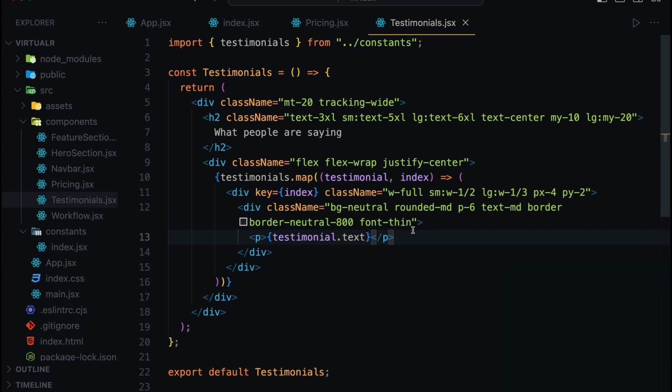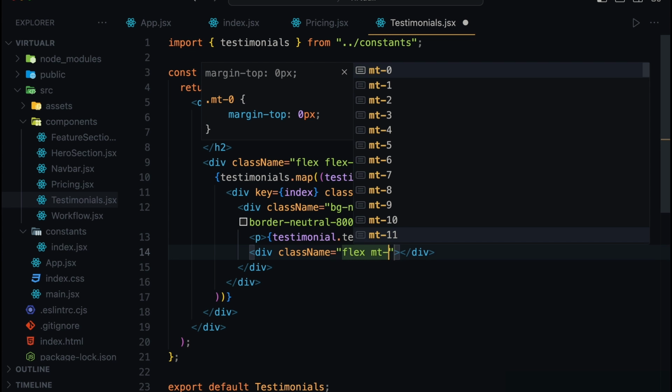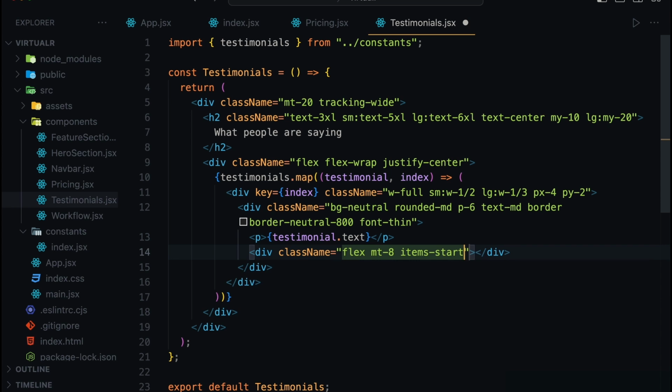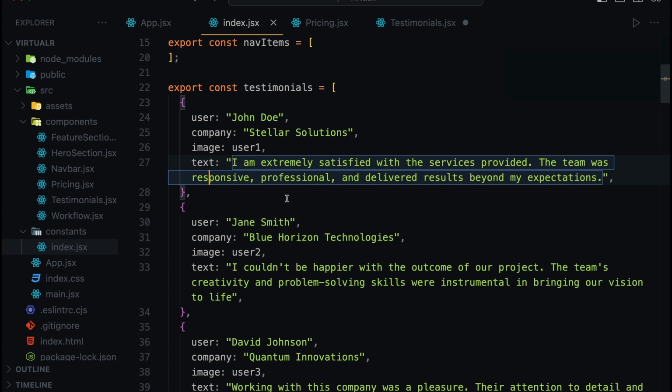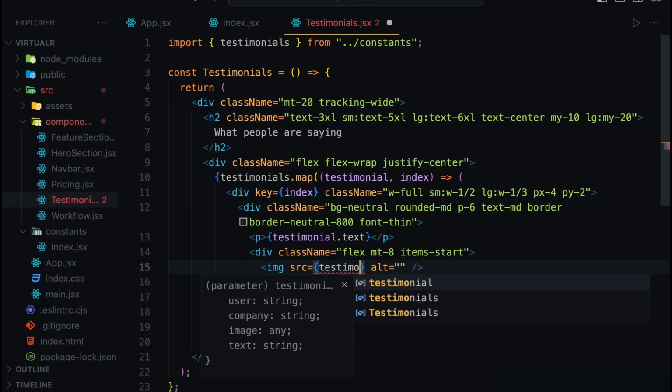For this, I'll add a div with class flex, margin top 8, items center. In this, I'll have the image tag. Let's check the key for image in the constants index file. So this will be testimonial.image.